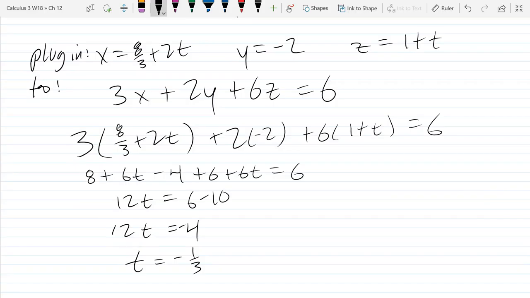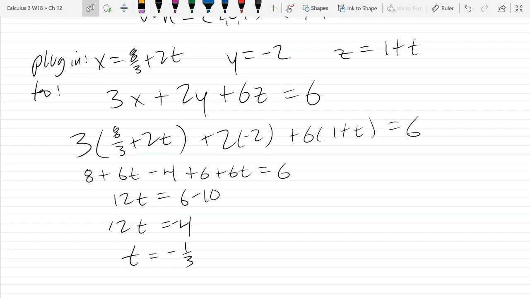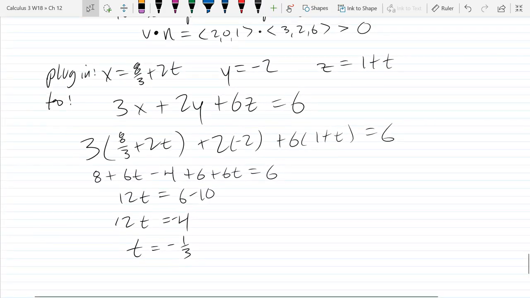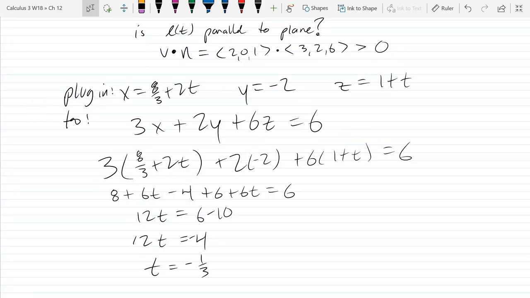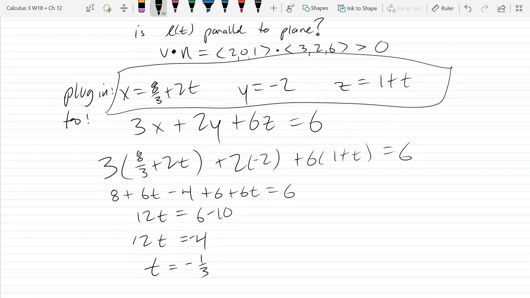Do I have any algebra mistakes? So if I asked you to intersect a plane and a line, and you told me t is -1/3, what in the world does that mean? It means you're not done yet. So how do I turn that into a point? Yep, we know how to turn t values into points. We got it right there. So we just put t in for every t right there, and we'll get an XYZ point. So go ahead and figure out what point we have.